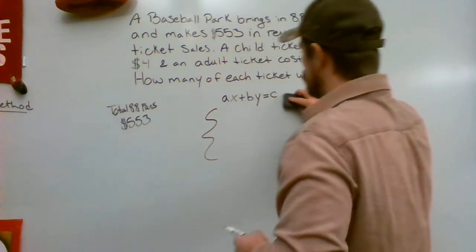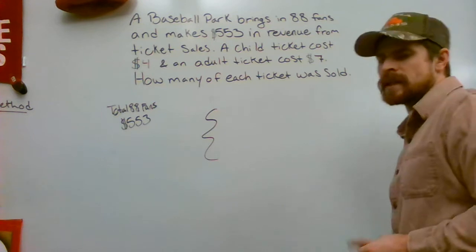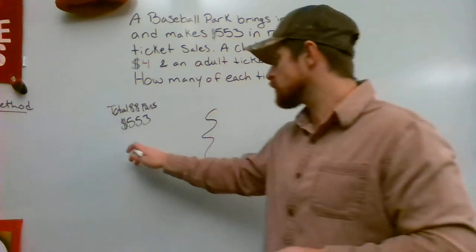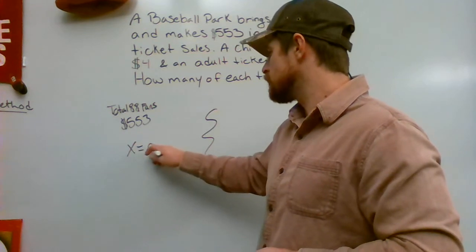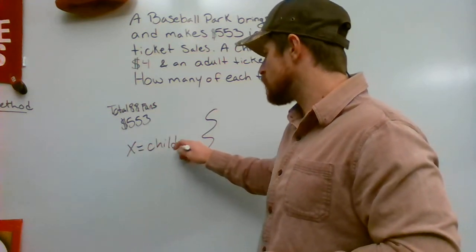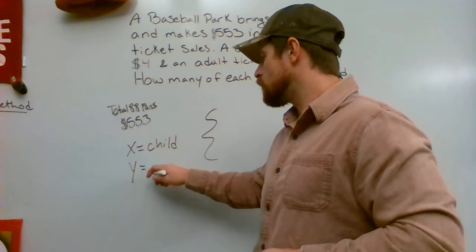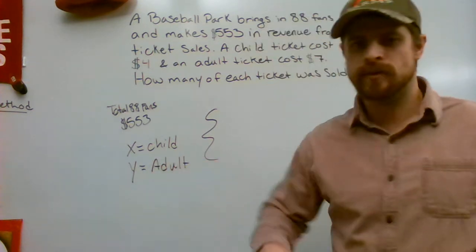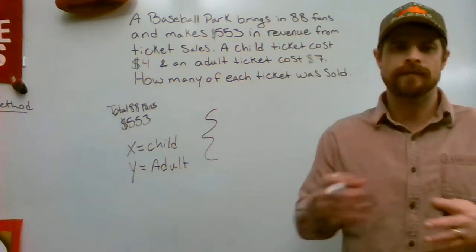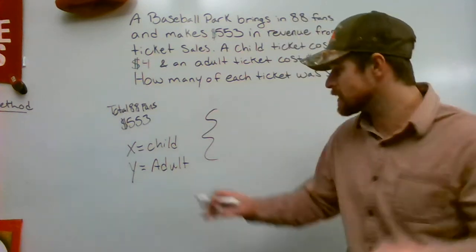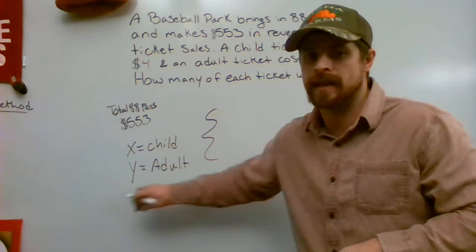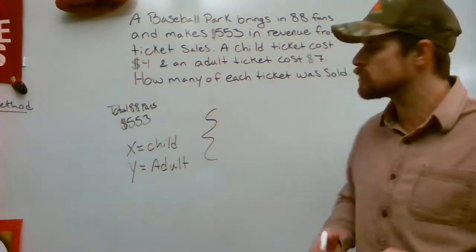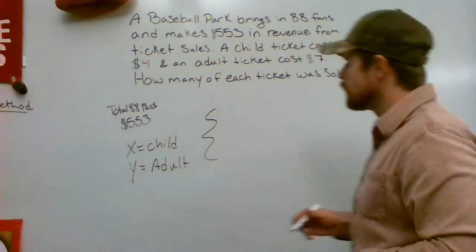And now I'm going to think about what my two equations should be. Now my first equation should be very basic, very simple. We're talking about children tickets. Let's represent that with an X. So X represents child tickets, while Y represents adult tickets. Now, if you really like to have your information match the variable you're using, by all means, use a C for child and an A for adult. That's your choice. I personally, I'm more of a fan of the X and Y. I'm just so used to it. To each their own.